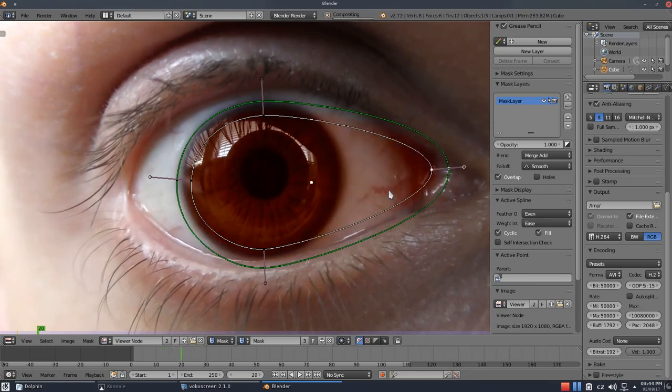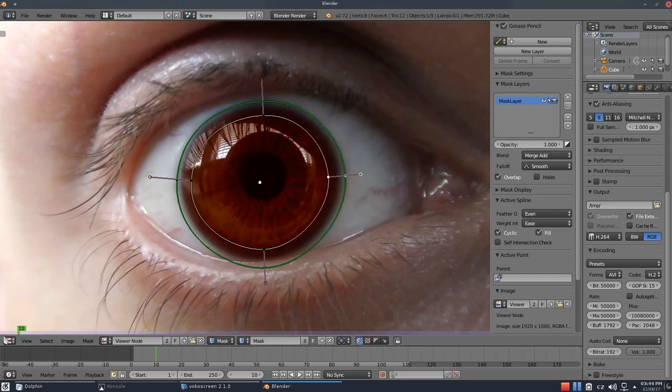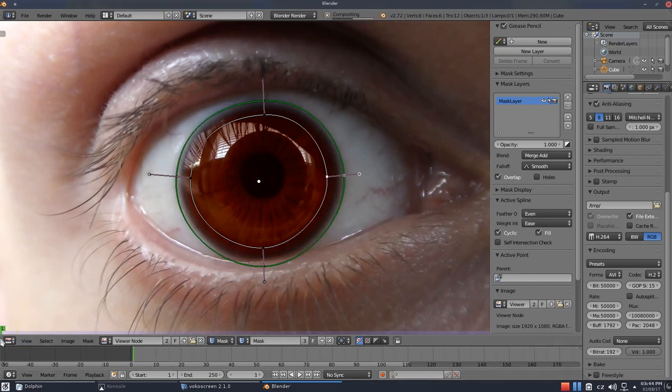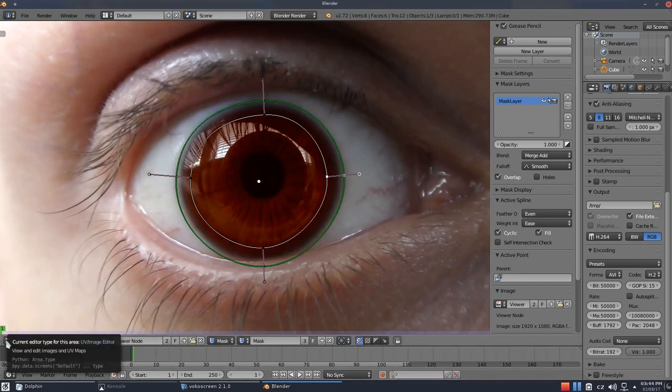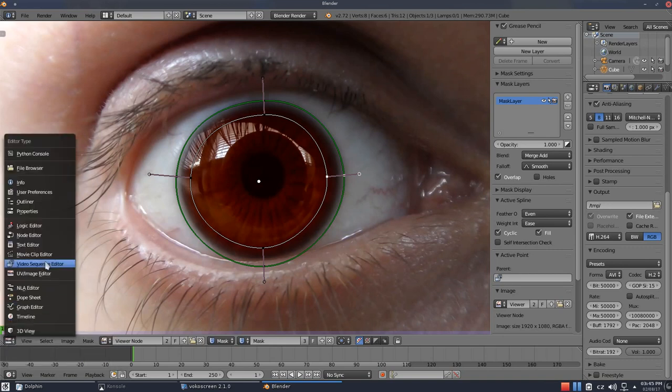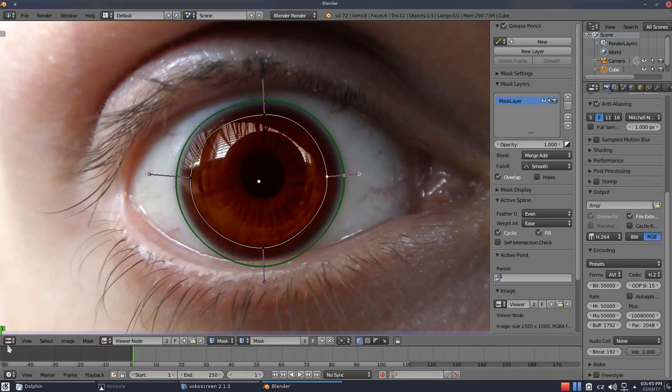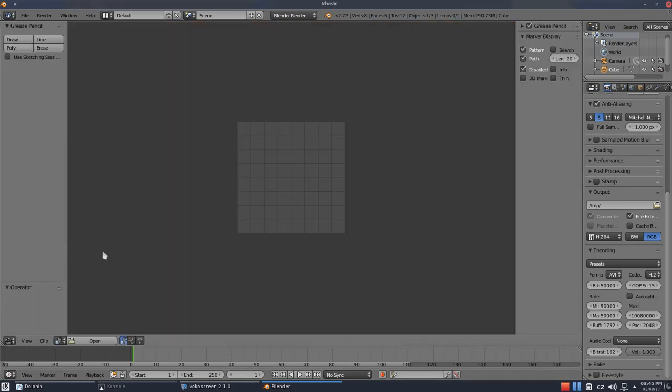You can do it like this. Sometimes I will show you now another technique, which is also very useful, which is called tracking. I will show you just a simple case of tracking. There are a lot of options. You can use multiple tracking points for rotation, scaling, and some 3D tracking, but I will show you just one point simple tracking. So for that we need to go to the movie clip editor.